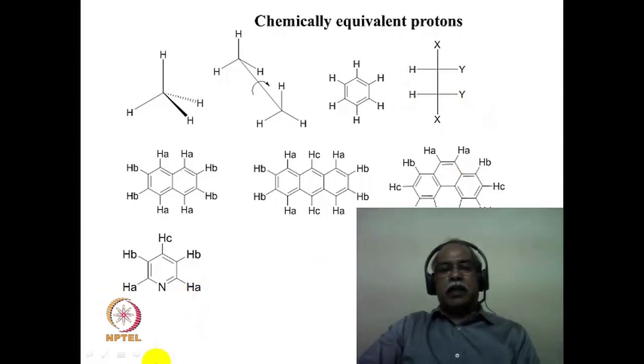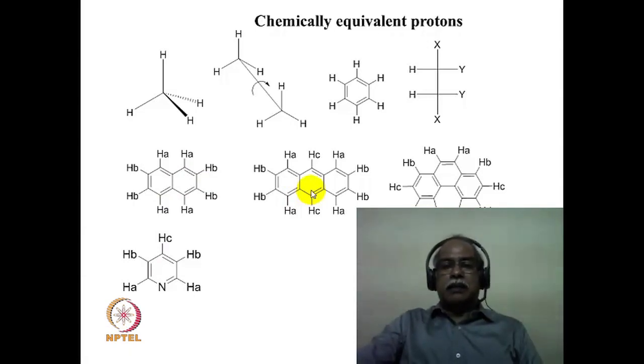You take less symmetrical molecules, like for example naphthalene and anthracene and so on. In the case of naphthalene, there are 2 types of hydrogen, the HA hydrogens, which are the alpha hydrogens, and the HB hydrogens, which are the beta hydrogens. So, there are 2 sets of chemically equivalent hydrogens, namely HA and HB. Similarly, in the case of anthracene, there are 4 HA type of hydrogens, which are chemically equivalent, 4 HB type of hydrogens, which are chemically equivalent, and the hydrogens in the 9 and 10 positions are chemically equivalent, and they are chemically distinct from HA and HB very clearly.